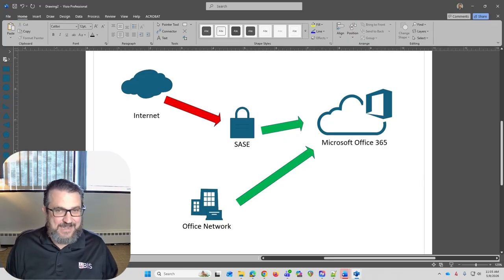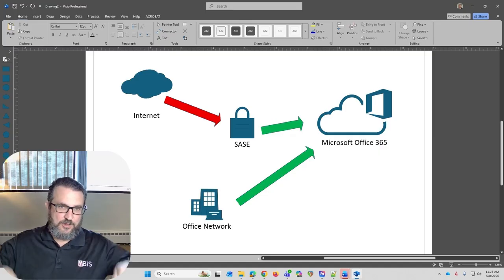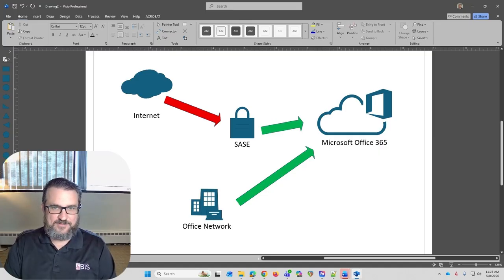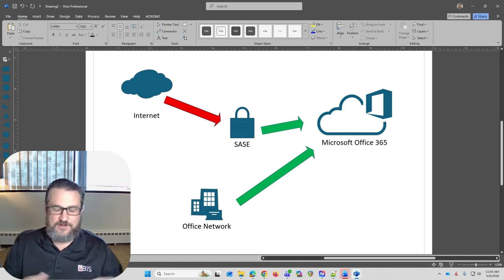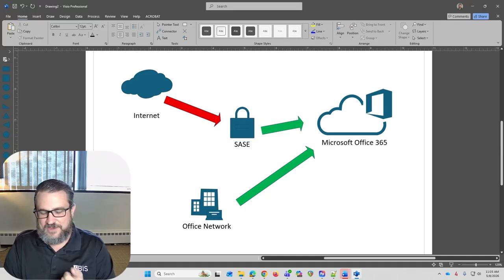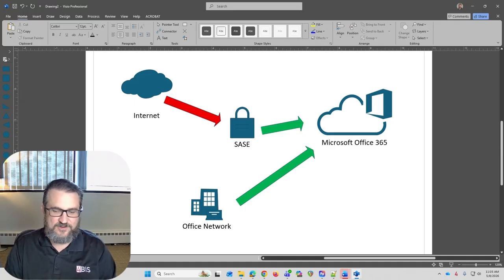They can't get in. This really closes the lid on that business email compromise or email account takeover that would potentially happen on your network, but it does cause hardship for your users. There have to be certain things that are done for your users in order to say, hey, what if I'm not on my network? What if I lose connection to my SASE? What are those sorts of things? Your IT has to know how to mitigate that.